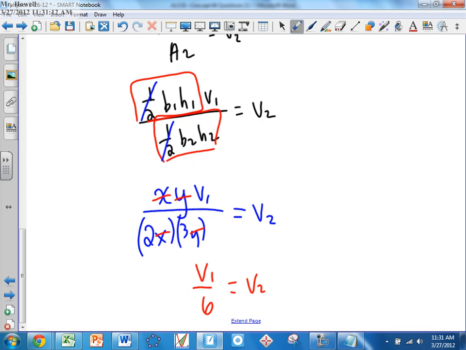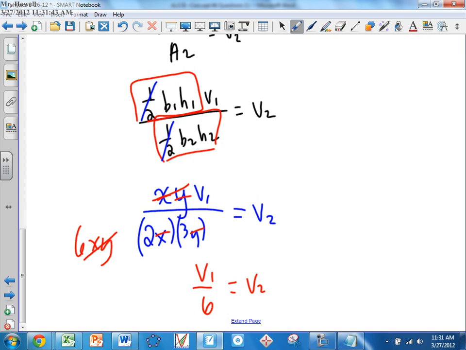6. Time out, I was going to say, don't you just multiply 2 and 3 and say 6? Mhm. So I was right the first time. You could write 6xy, and then you have xy here. See, this is really 6xy when you multiply those. The xy's cancel with those xy's. You're still left with V1 over 6. So this tells me that if you had some initial velocity, you take 1/6 of that, and that's what you get as the exit velocity. Because it went down, it must have decreased.